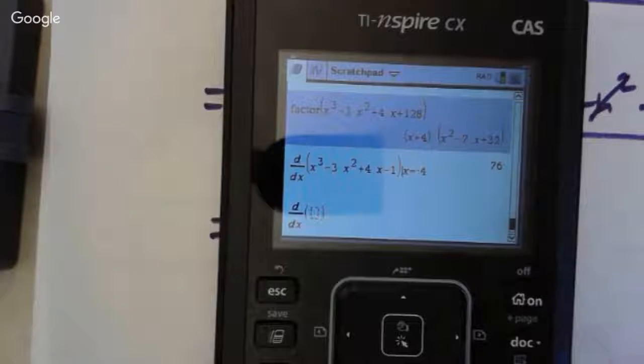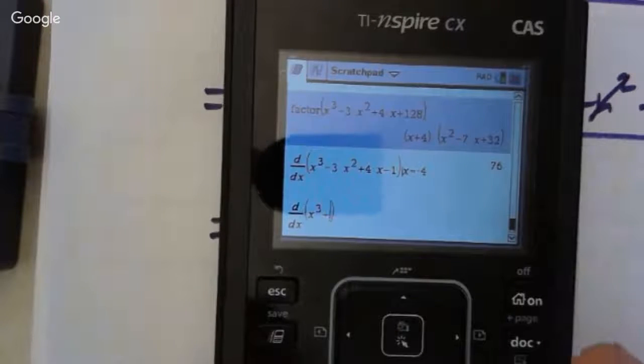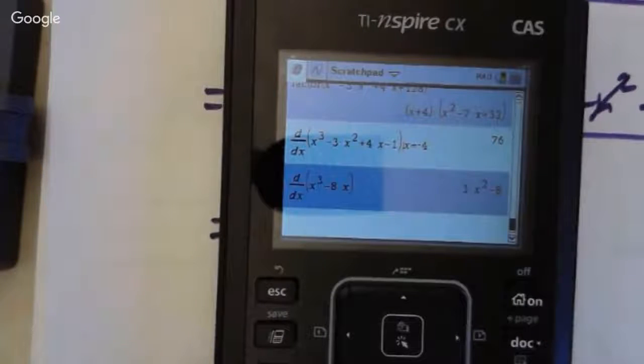The original function we had was X cubed minus 8X. Now notice, is it going to return a number or a function? A function, because this will tell us the slope of the tangent line just by plugging into it. So hit enter and notice, it returns the function. Your 84 can't do that. That's one of the things this one does that that one doesn't.